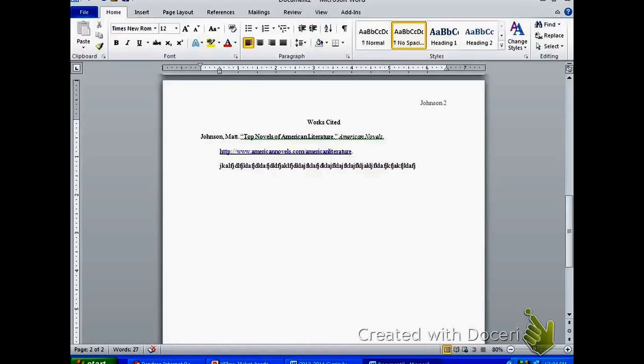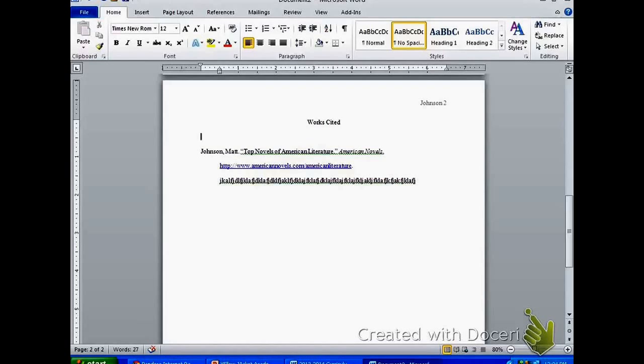Something else that you need to know is that your works cited page is alphabetized. So say that you have an author prior to Matt Johnson. Maybe it's something from John Adams, one of our former presidents. Alphabetical by the first letter. So A comes before J. There's how you do your works cited organization. And it's pretty simplistic from there.